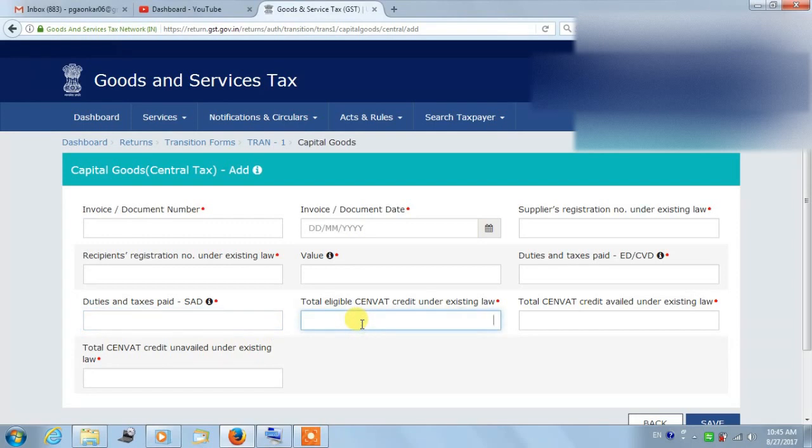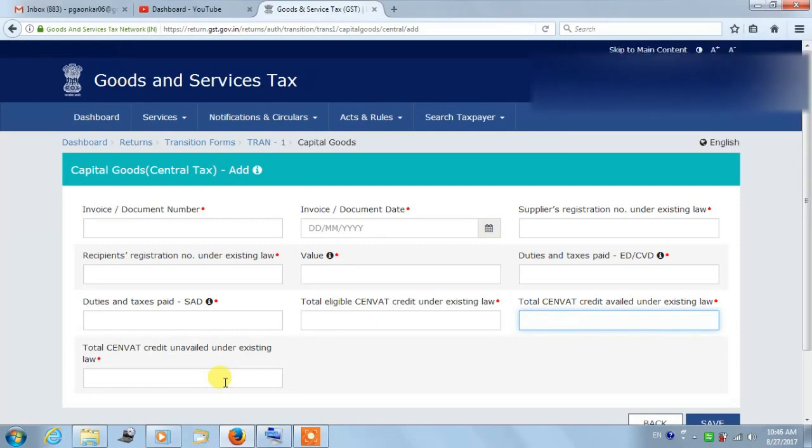Then fill in the total credit available from that invoice amount, then the amount of credit available under existing law. Then after allowing you to enter here, you have to balance the amount available as standard credit.